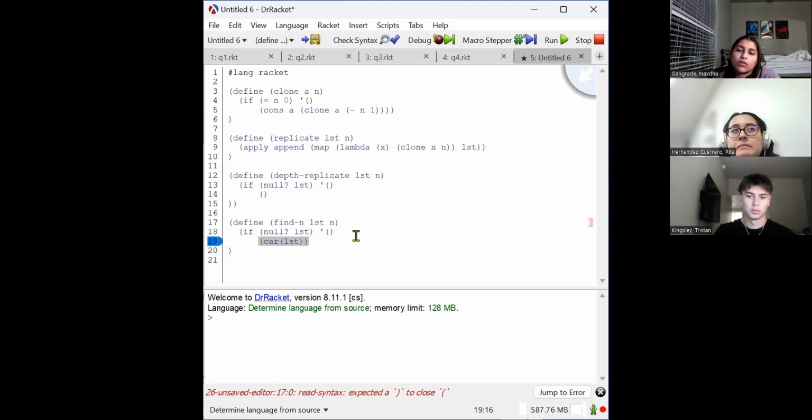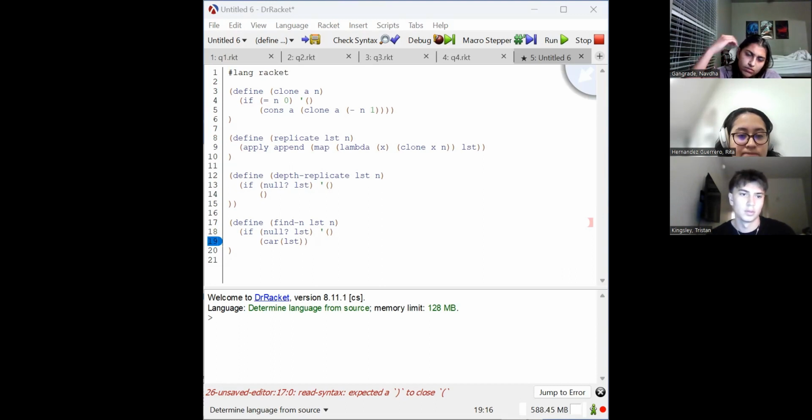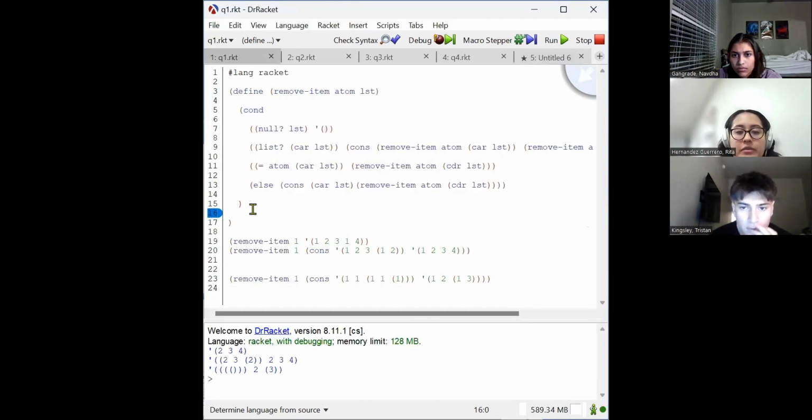Never mind. Wouldn't it be like question one, remove item, but instead of removing, we just add one to a variable or something?